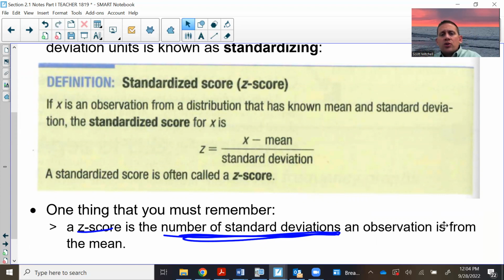A z-score is really good for also comparing things that you normally can't compare. So comparing your ACT and your SAT score, they're on completely different scales. 1600 is what the SAT's out of, and I think the ACT's out of 36. Well, how do you compare a score out of 36 and a score out of 1600? Well, you have to standardize them and then you compare them. You can't compare apples and oranges unless you standardize them. That's kind of the idea there.